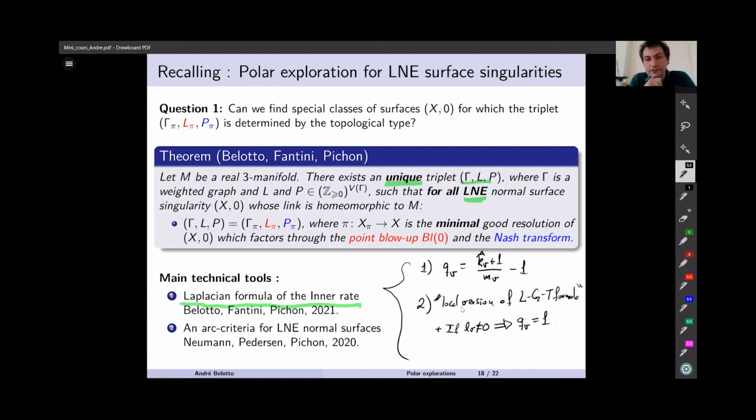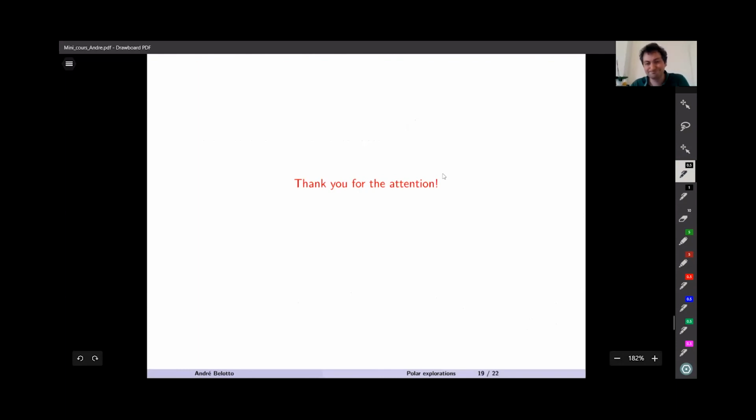So I did not talk about this during the proof today because we just wanted to get finiteness. We didn't search for something which is effective in any way. But if we were trying to find something effective, so if we were trying to find some answer to question 1, then I do feel like, and that's our feeling, that the Laplacian formula is really a powerful tool in that direction. So with that, I finish my talk. Thanks a lot for your attention.